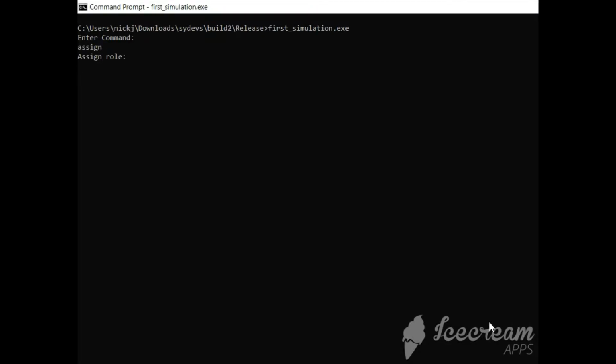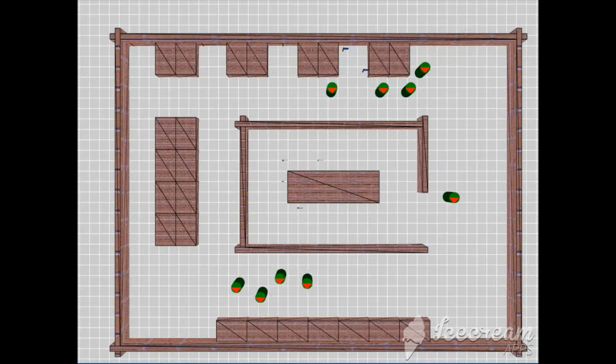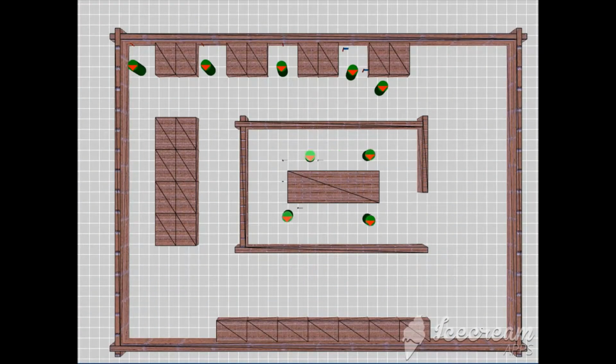The user can also choose to assign a row, which will change the number of agents for each row. So here we have the software team. The first team that goes to the meeting is reduced down to only 2 people. So now we have 2 people going in for that meeting and 2 people going back to their desk.